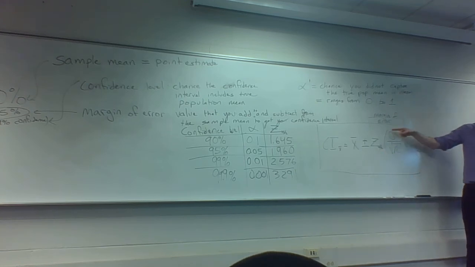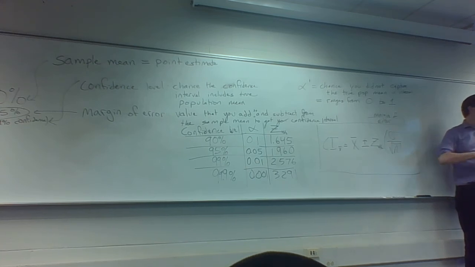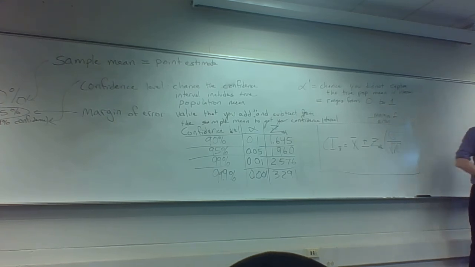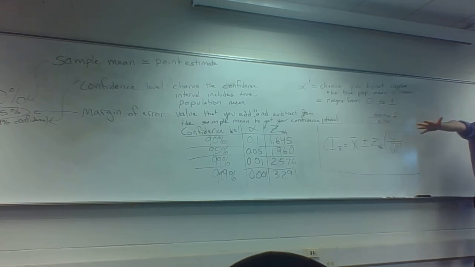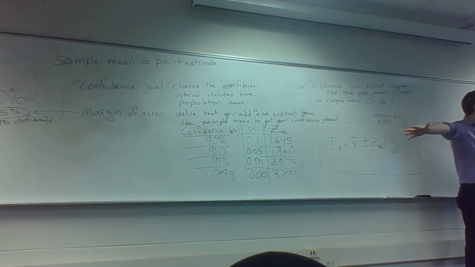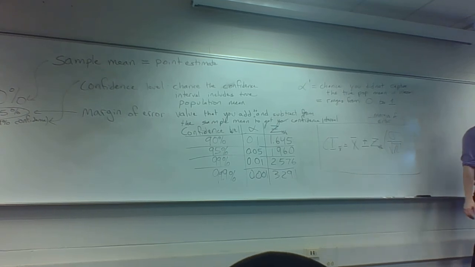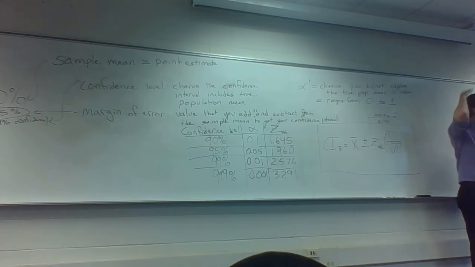Appreciate too, though, that the dispersion of the data naturally changes a lot, right? It could be over here, it could be over here. Then, if this increases, we have to cast a wider net to be able to confidently say that we've captured the true population mean, holding confidence level constant. So the mean plus or minus the margin of error gives us the confidence interval. We should have two numbers, a lower bound and an upper bound.